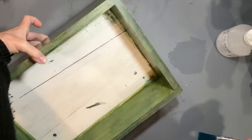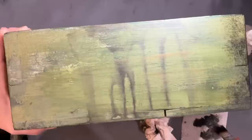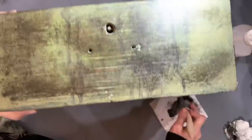I love it. Now that we have this sealed, it's time for that black wax, you all, to finish this piece off on the outside. Well, almost. You'll see coming up. Once you put your black wax on, you can rub that back to give it the depth that you want. You can use it for shadows. It is so cool. We're going to go ahead and carry that on over into the inside of this box as well.